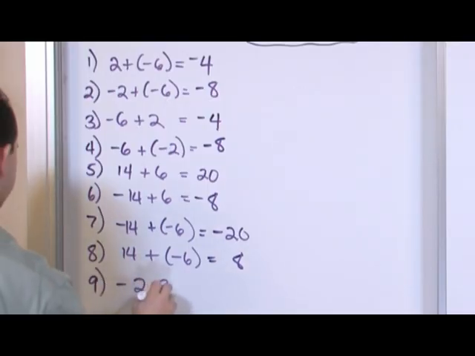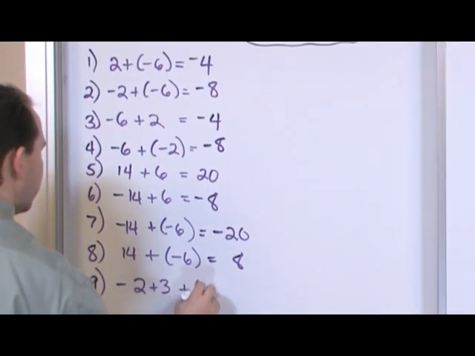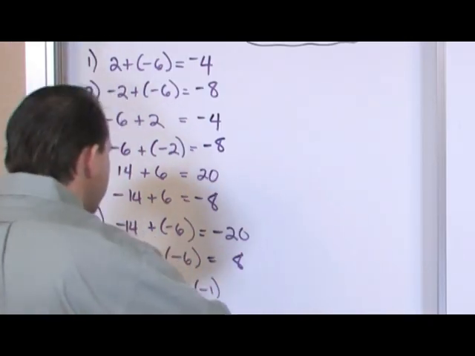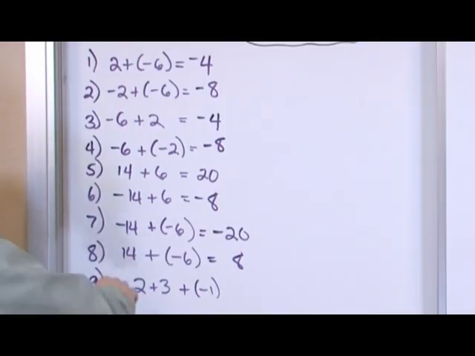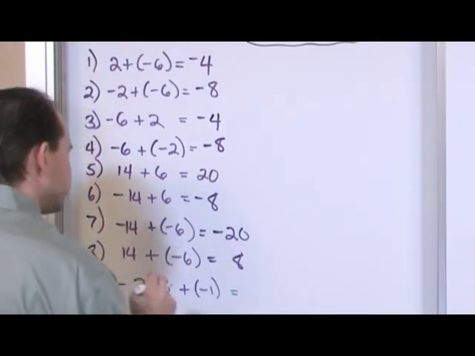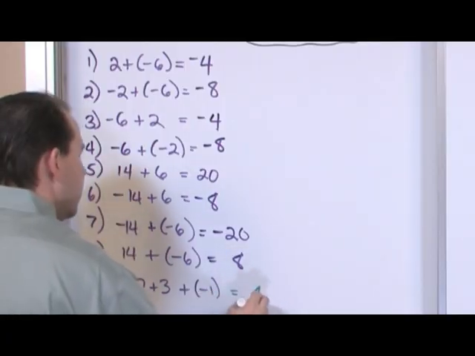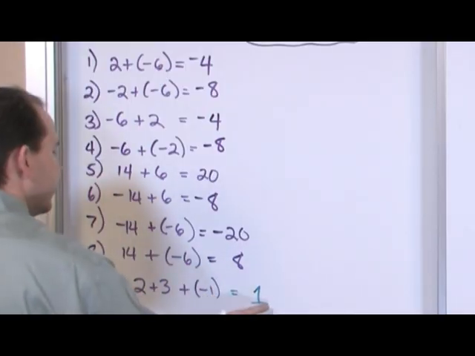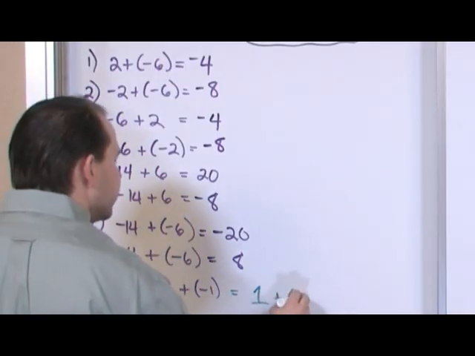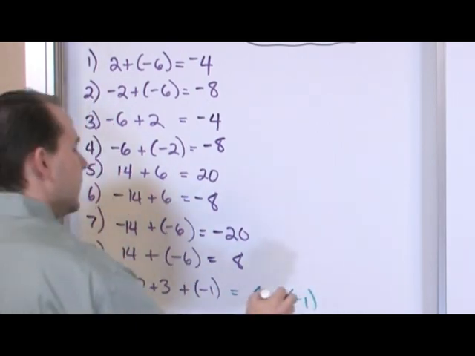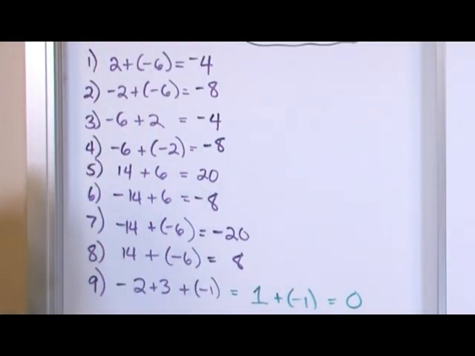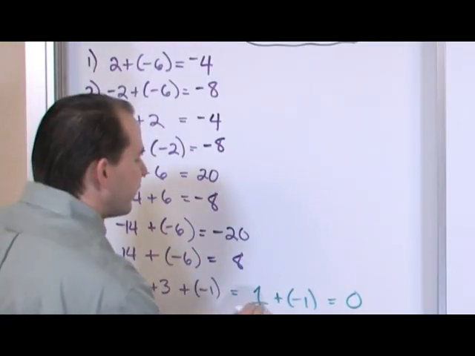Negative 2 plus 3 plus negative 1. So I'm adding 3 numbers together. You can do that just like you can do that in basic math. You work left to right just like you think you would. So negative 2 plus 3 is going to give me positive 1 because I'm going to basically subtract these numbers. 3 minus 2 is 1, and the sign comes from the bigger number. So this gives me a 1, and I still have to deal with this plus negative 1. And of course, negative 1 plus positive 1 is just going to give me 0 because I subtract these two numbers. 1 minus 1 is 0.